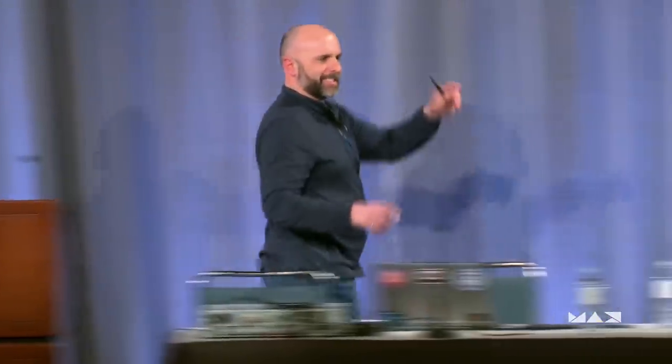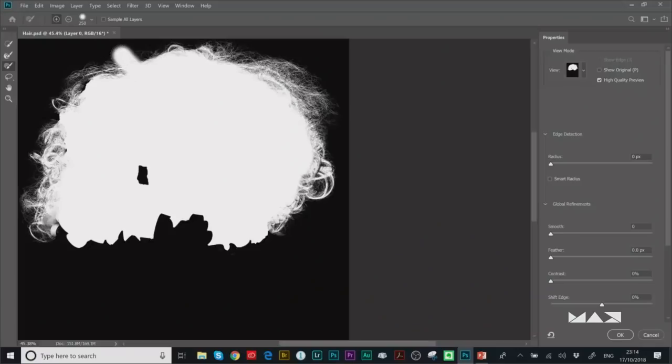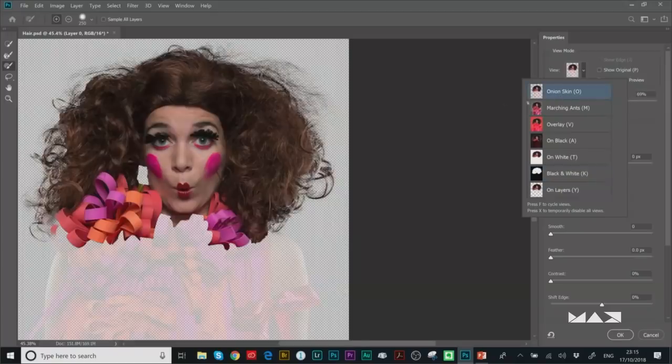Now the only danger with this, and this is where I really would like you folks to go onto the Adobe website at some point and make a suggestion of what you'd like to see in Photoshop. And that is that you would like to see the brush in Select and Mask have the overlay blend mode option. Because at the moment, it's just a brush. So if I paint up here, it goes over. That's not as good as using the overlay blend mode. So make a suggestion. Imagine if we had a little tick box now that said overlay. That'd be brilliant. So maybe that could be something for the future. But we'll take it to there, something like that. That's kind of okay. And we'll go back to the onion skin view.